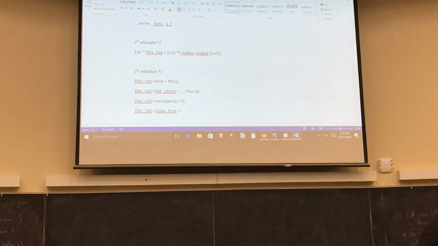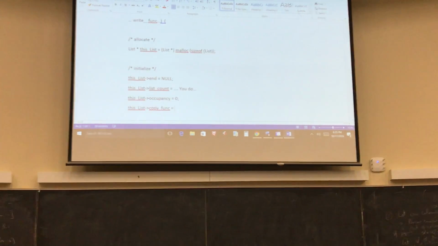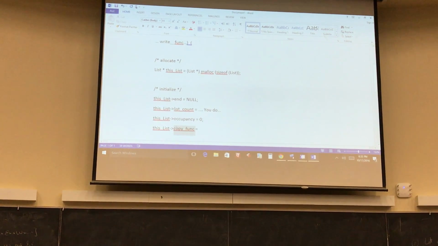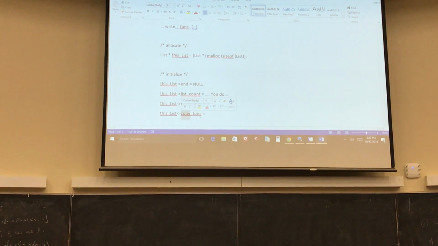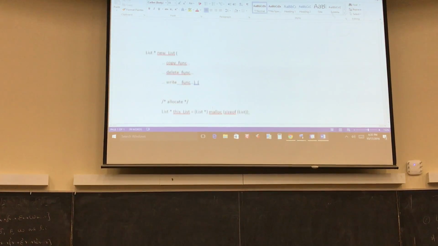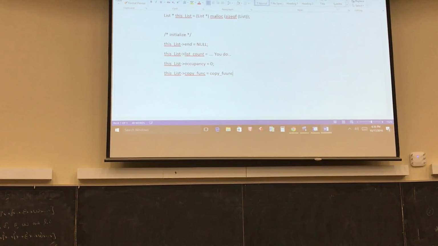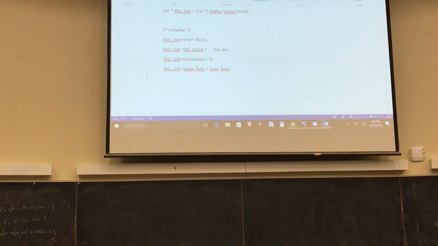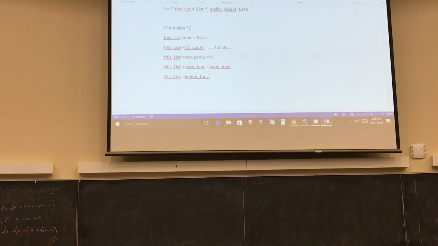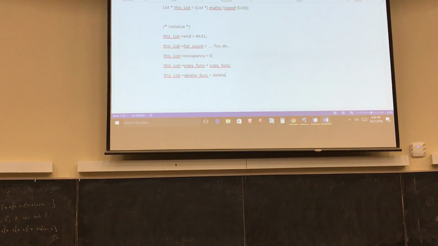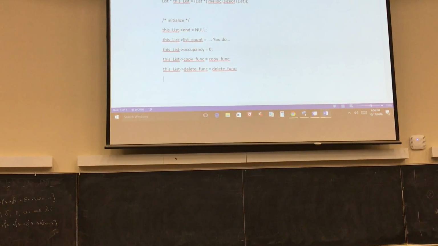Any guesses what we put here? This is the copy function pointer field of the list. List's copy func field. We assign that equal to the copy func parameter. Copy func. That's the parameter. This list arrow delete func. What is that? We have a function pointer parameter called delete func. And I'll let you do the last one.